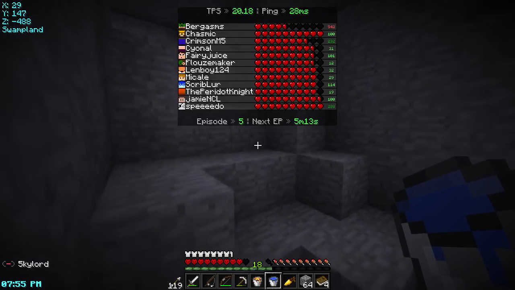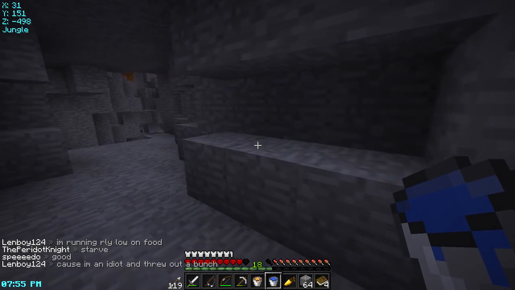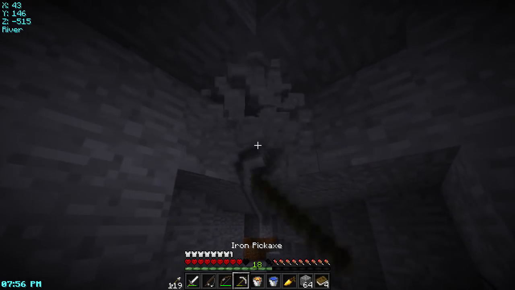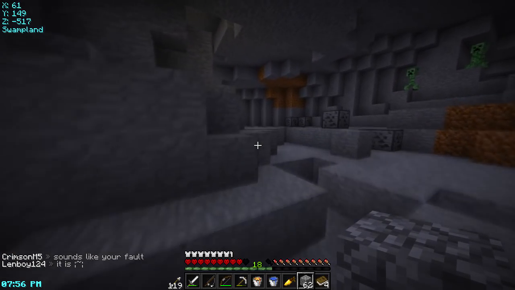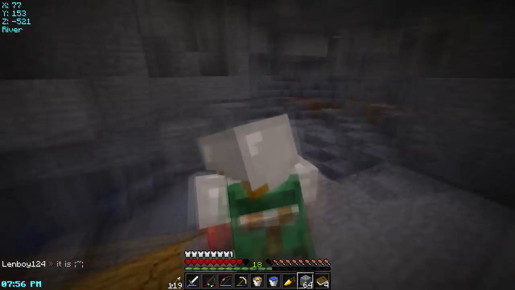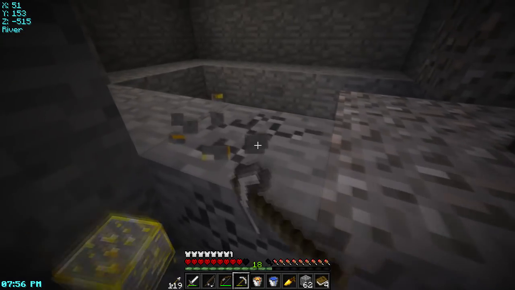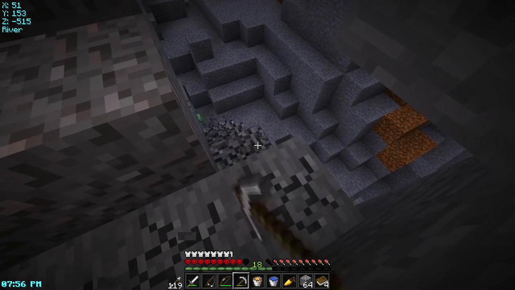I bet you Ryan's enchanted too. He's gone. I can't even see him anymore. Holy crap. Hold on, I wanna chase him. Don't go away, Ryan. Come back. Okay, well, he missed gold, so I guess I'll take it. Yeah, that boy can't get up here, that's fine.